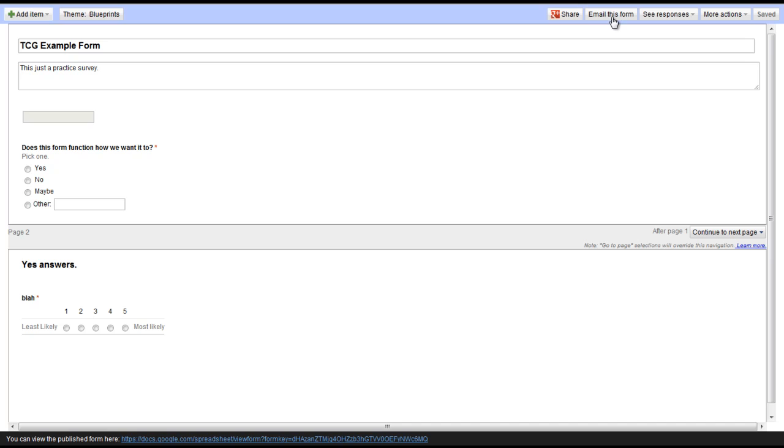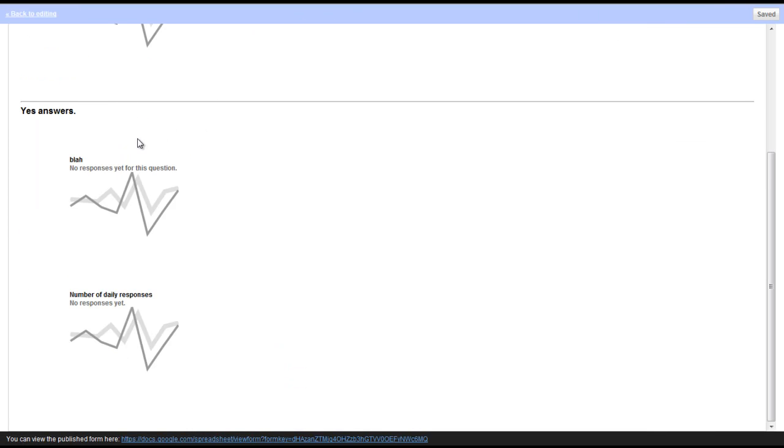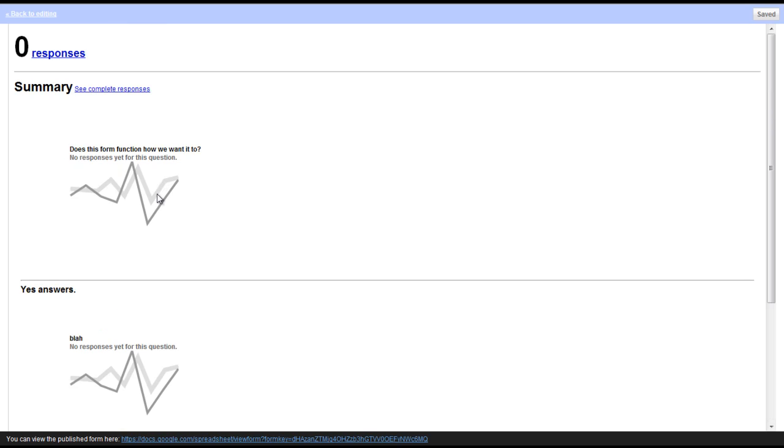For example, you can email, see responses. So up here is where you're going to get your summary, and it's really handy because it spits out a bunch of kind of nice, neat little graphs. The graphs aren't super intuitive. They don't really understand what you're asking them, but it's a basic kind of breakdown. This many people said yes, this many people said no, and I'll show you kind of just an example from the pre-filled form that I made earlier.